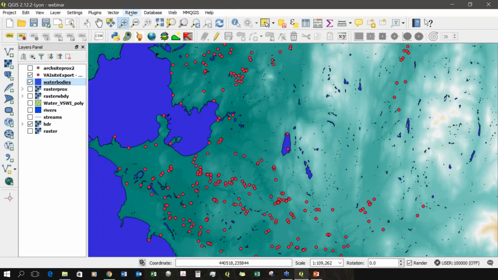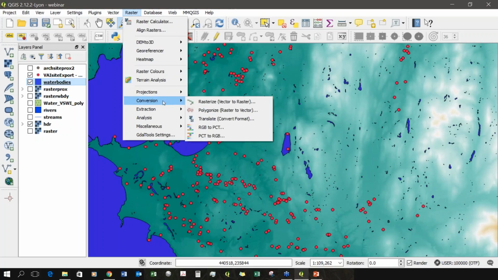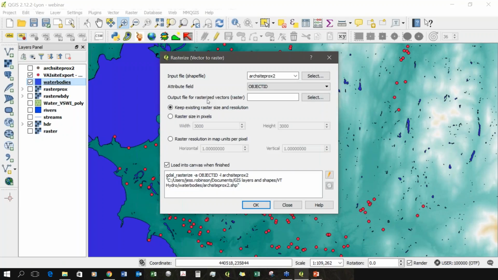A raster is like an image where each pixel is given a set value. And the first step we need to do is to change this vector file or shapefile to a raster. In QGIS, you go to raster, conversion, and then rasterize, otherwise known as vector to raster.